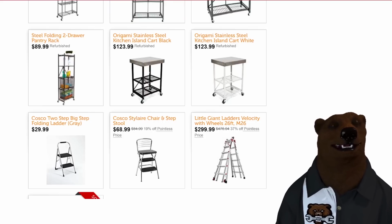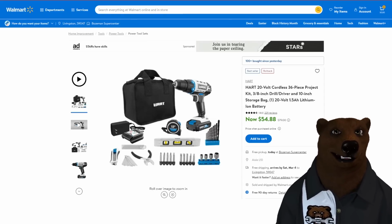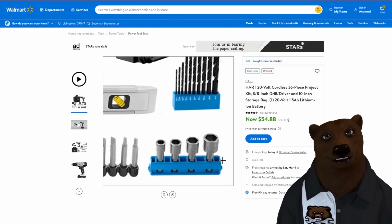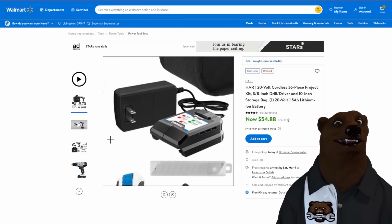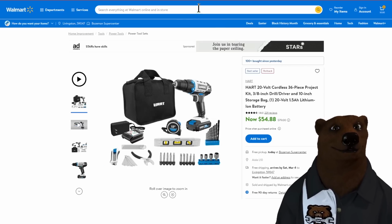Anyway, let's move along. We're over at Walmart. Hart, we've got the Hart platform. If you're looking for your basic introductory power tool, this is a great little 3/8 drill driver here. $54.88. That's going to get you the battery, the tool, the charger, the bag. And they're going to throw in a tape measure, a level, a set of bits, some socket adapters, or nut drivers, I guess you should say. There we've got some more bits, some slip joint pliers. Look at this, you've got a utility knife. They're just throwing the whole thing in the bag there for $55.